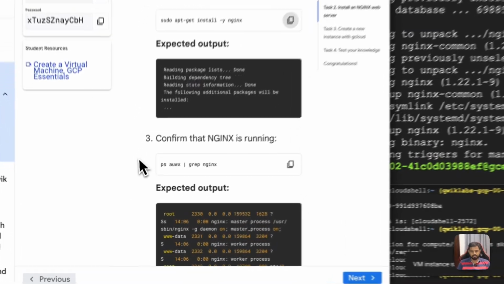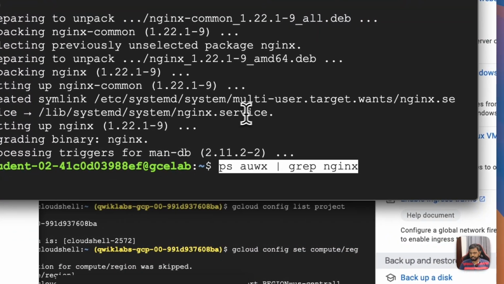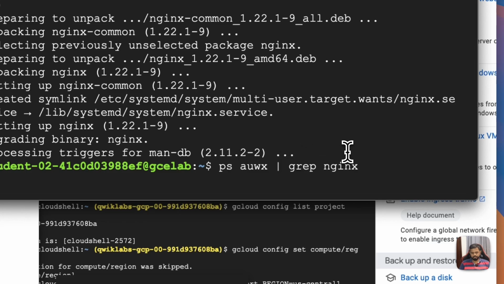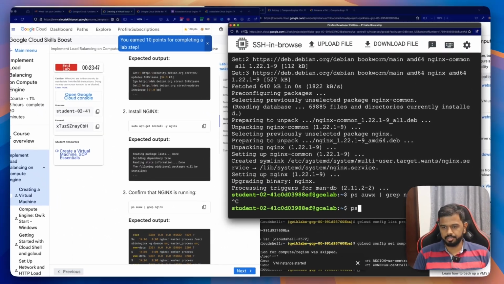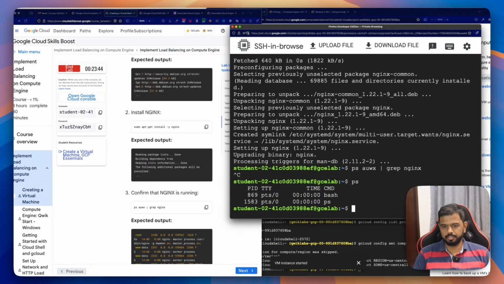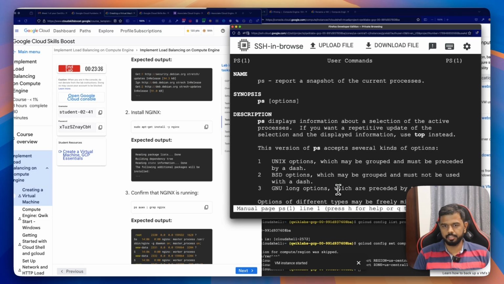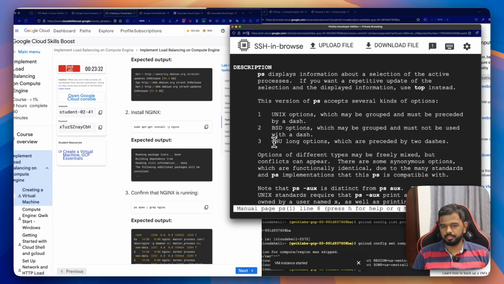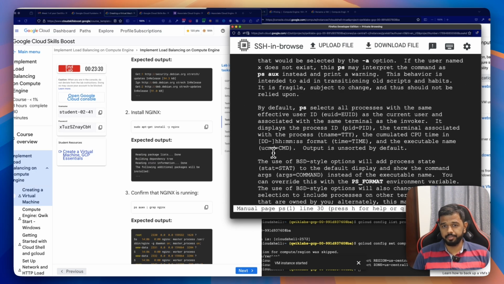Once that is installed, you want to confirm whether Nginx is running. The command is this one given. So ps will give you all the running processes. If you do man ps, this will give you all the instructions, like the manual guide, on what it does.